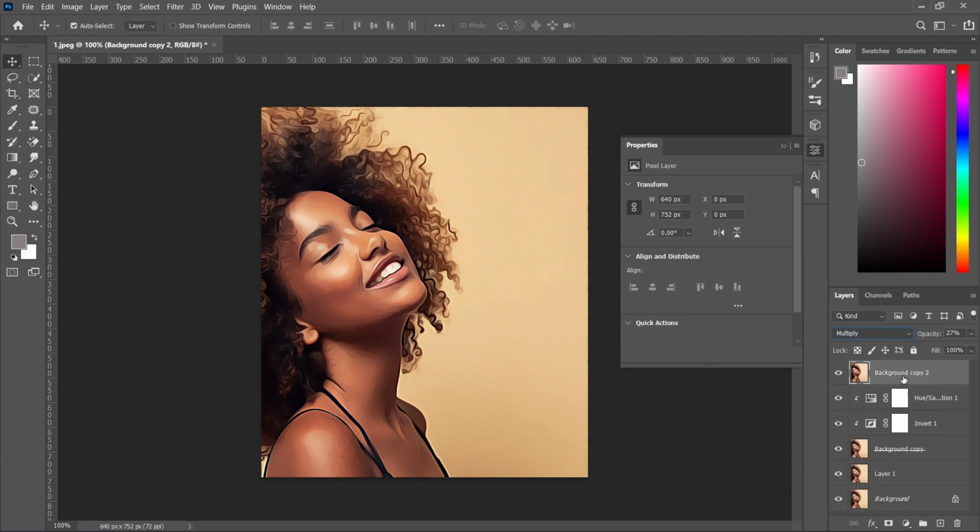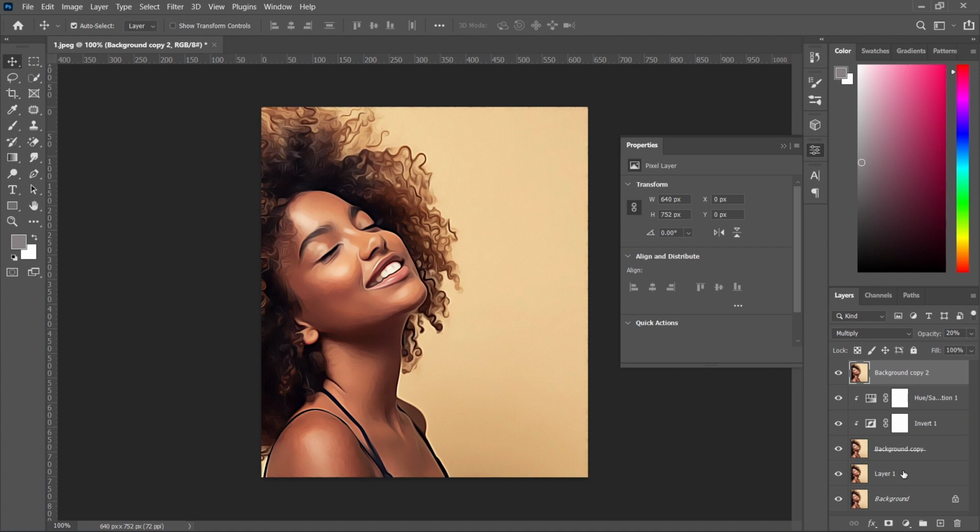And look at something here. You see, first this background copy, the opacity was set to 27. As I said earlier on, based on the picture that we are using, the opacity was set to 27, mine here. So as I duplicate it and brought one up here, still yet the opacity is still at 27. So I have to decrease this opacity again. Let me decrease it to somewhere, I think 20 is okay. Yes.